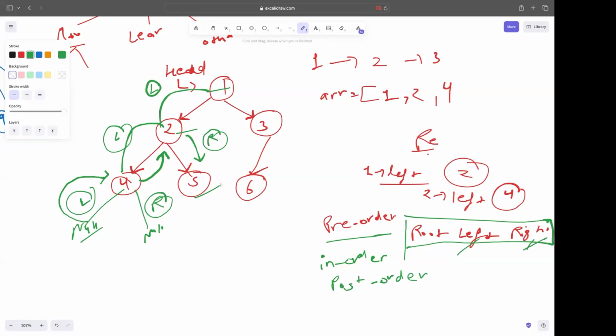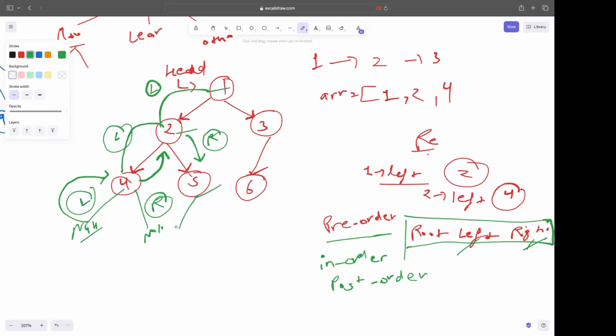Now 5 is the newest node. Till now you have not run any operation on this node. So what should be the first operation in the pre-order traversal? It should be root, basically. Either you print the value or you use the value. Once you are done with it, the next operation is the left traversal. Check if it has any left value or not.